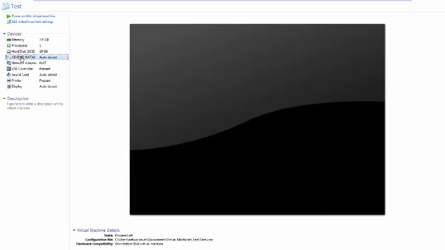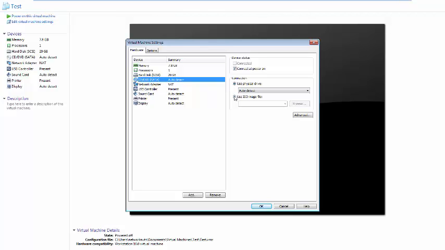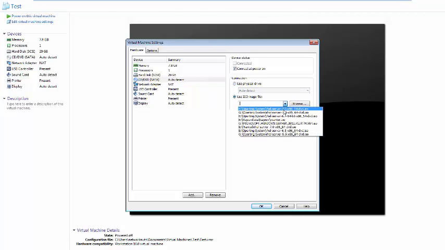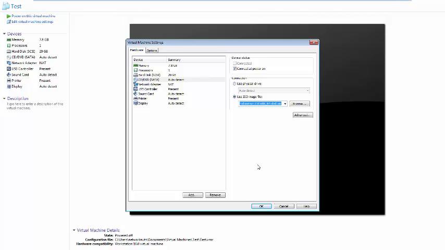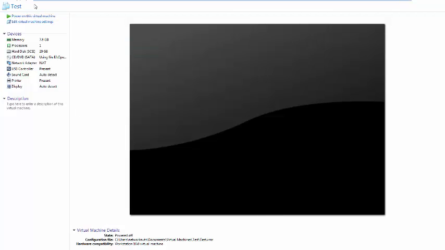And I need to supply the DVD so that it will boot from the DVD. If you wish, you can boot the machine via network as well, but in today's session we are going to boot the machine on the client side via DVD, and then we will provide the Kickstart file information. So I am going to start the machine.